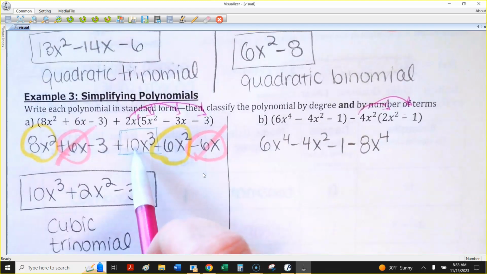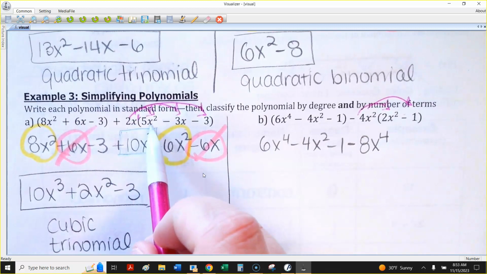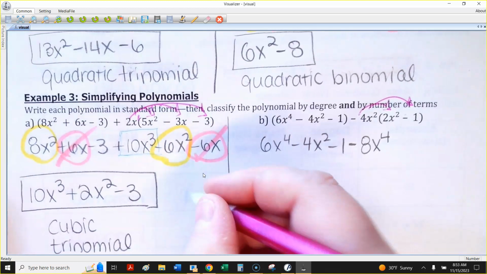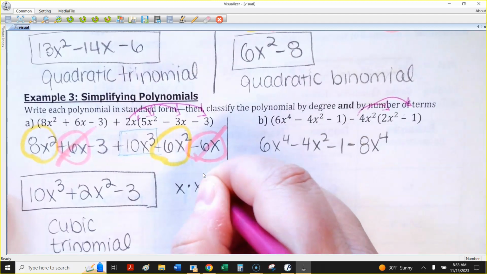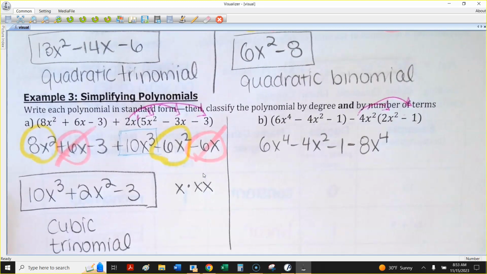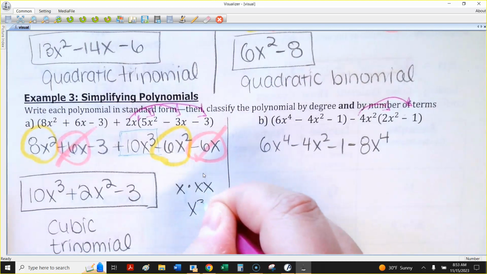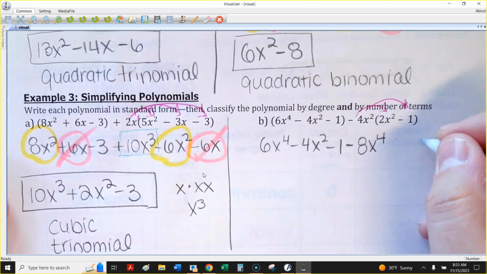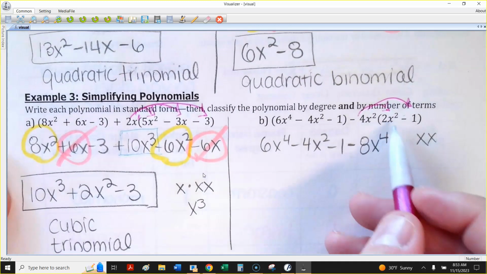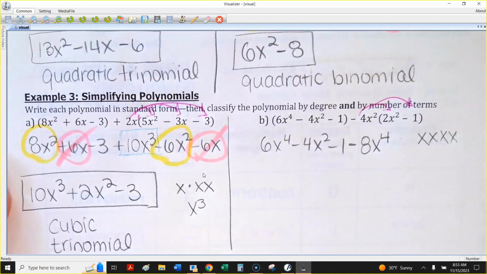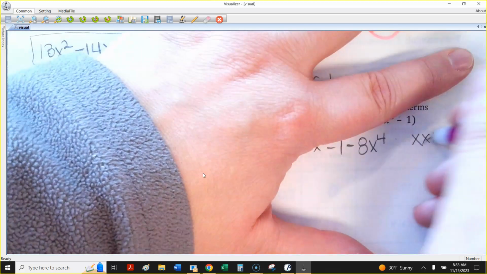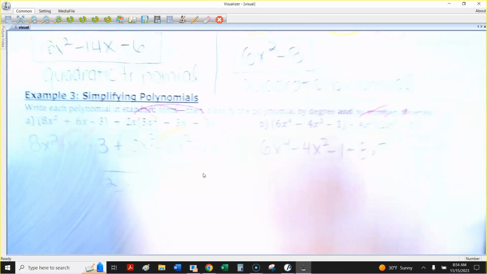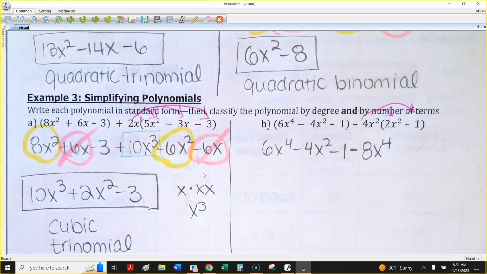For the third one here, so I'm doing x times x squared. Is that what you mean? Okay, so like if I do x, right, and I do x squared, would you agree with me that x squared would just be 2 x's? So this becomes x to the third. If I do it over here, x squared would be 2 x's. That x squared would be another 2 x's, so it would be 4 total. Does that make sense? So we're just adding the exponents when we multiply. When you add or subtract though, you don't do anything with the exponents, you just do stuff with the numbers in front, which would be the coefficients.